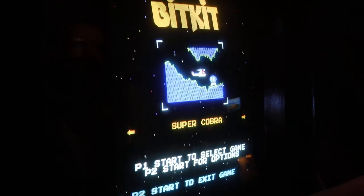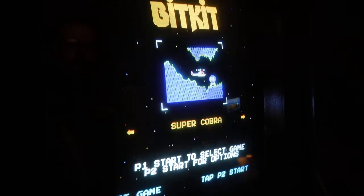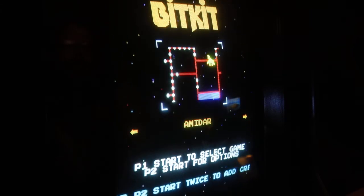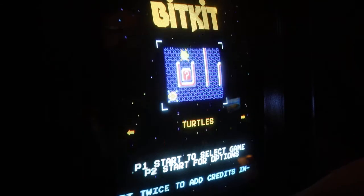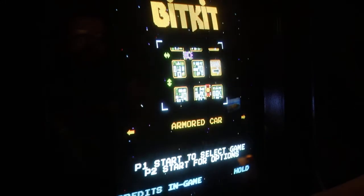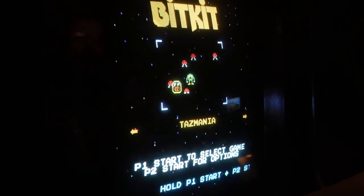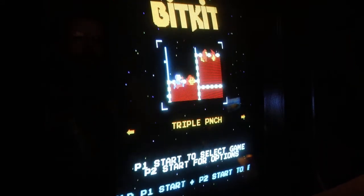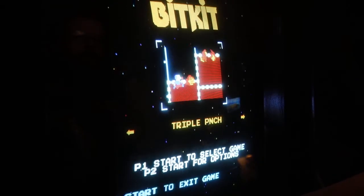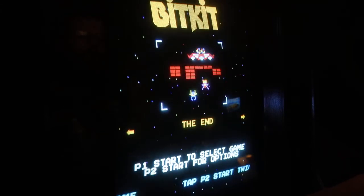Scramble. Super Cobra. Jump Bug, I love Jump Bug. Jump Bug's a really glitchy game. It's kind of fun, like a rhythm game where you really get in there. Turtles. It's not the Ninja Turtles. Armored Car. That one's a fun one. Tasmania. That one's kind of like a Robotron game. Kind of looks like Berserk. The joysticks are like Robotron, where the left one moves and the right one shoots in a direction. Twin stick shooter. Yeah, this one's cool. Triple Punch, The End. The End is pretty cool.